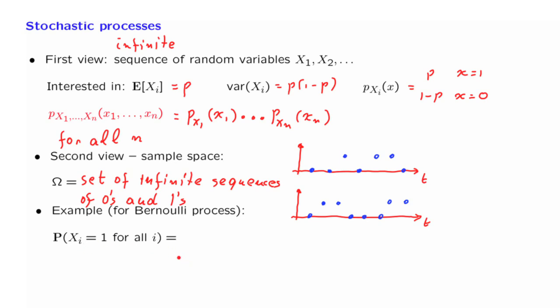What is the work that we want to do? Instead of calculating this quantity, we will calculate a somewhat related quantity. Let us look at the event that the first n results were equal to 1. How is this event related to this event?